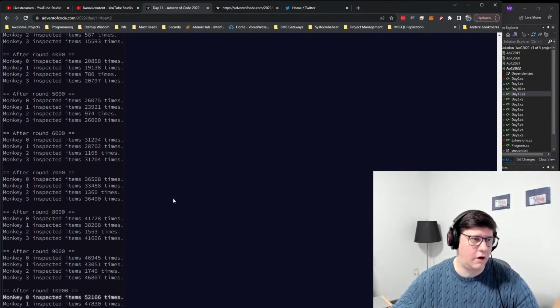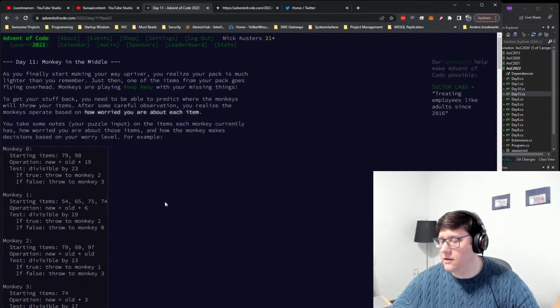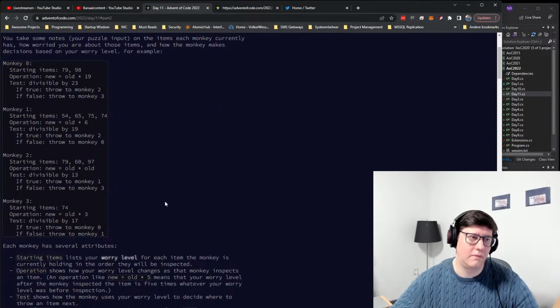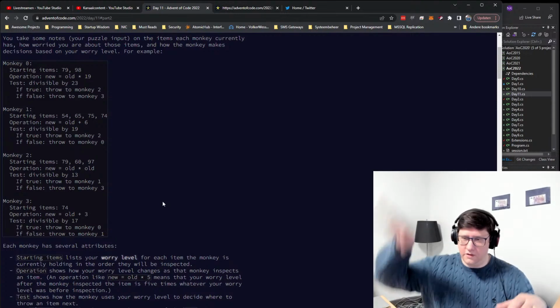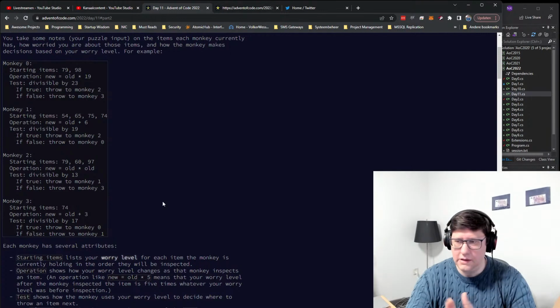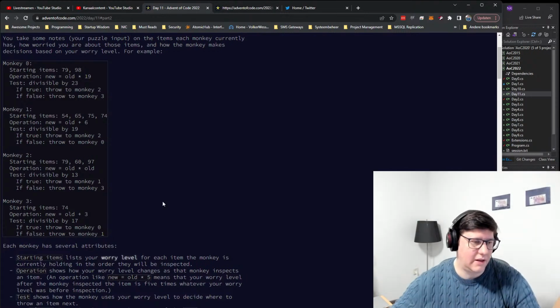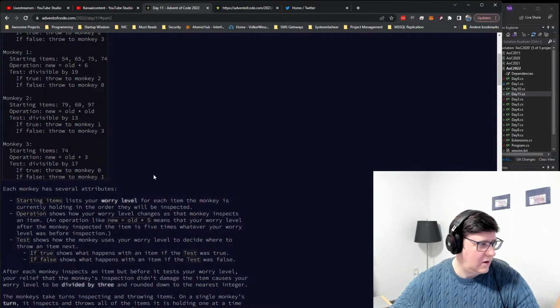Earlier this morning I was already saying there's probably a trick you have to do to make sure the number doesn't go up too high. There is something like calculating a number that is divisible by all of them, and you can use that to reduce your numbers, and I think that's exactly what we need to do here.